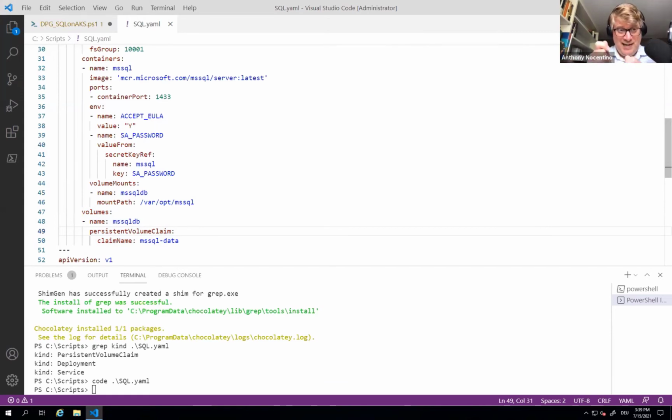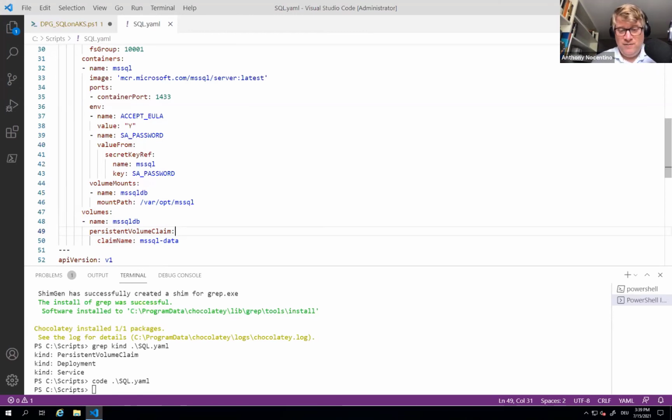And so literally what's going to happen is Kubernetes will take that attached disk and make it available to the container or the application running in the container at that file location. So any data that's written lands in var opt MSSQL. And so that's how we're able to persist that data independent of the lifecycle of the container, because that data lives on that disk in Azure or wherever you have storage.